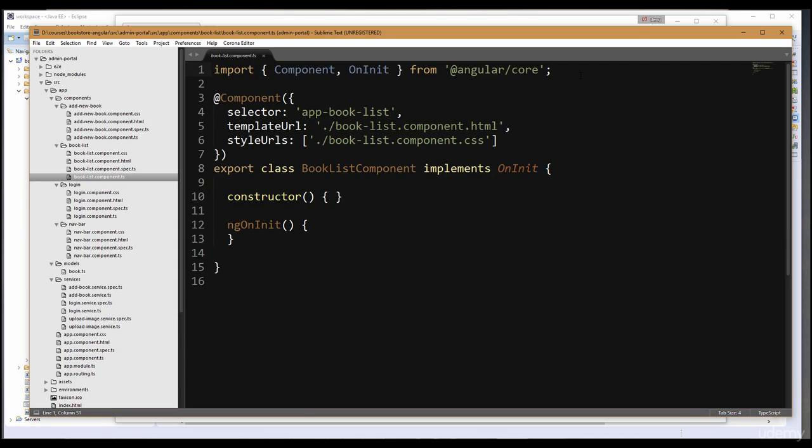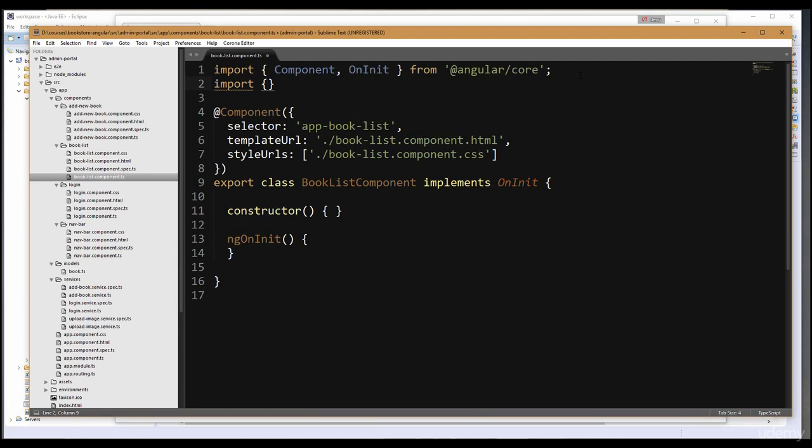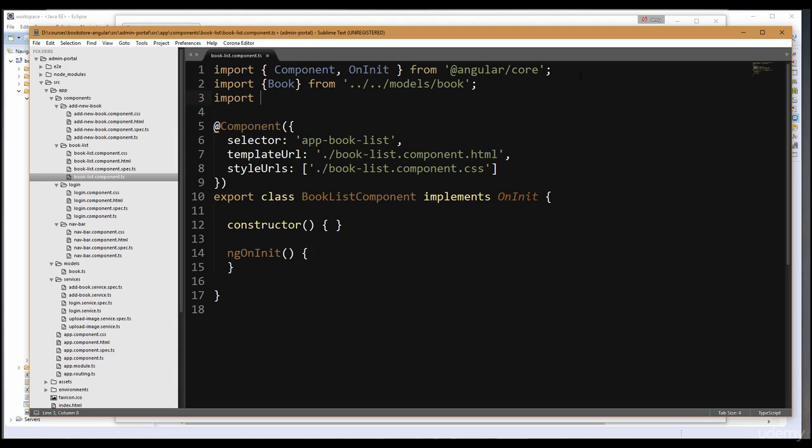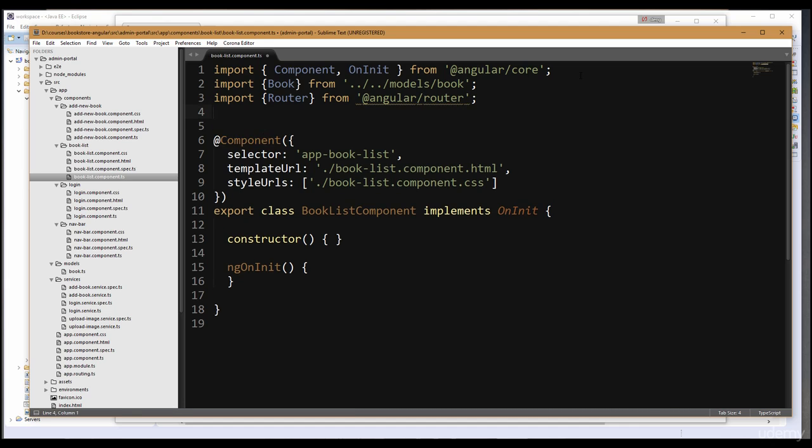Now, first of all, there are a couple of packages or components we need to import. We need to have the book model, and we need to have the router, and we have the login service for check session.